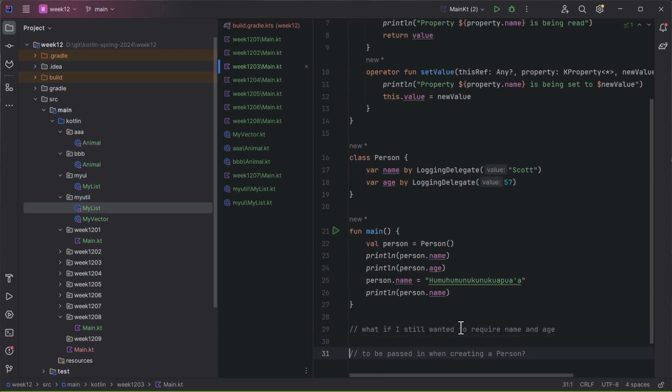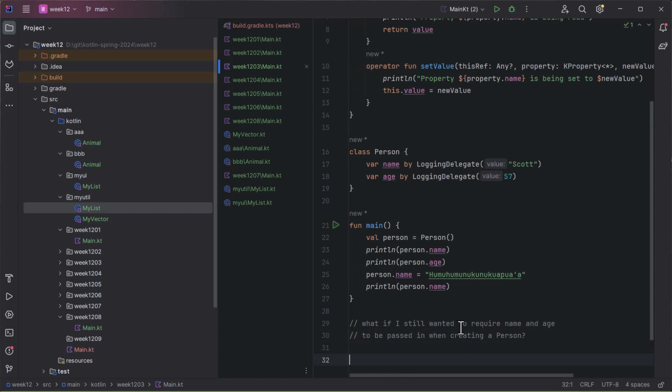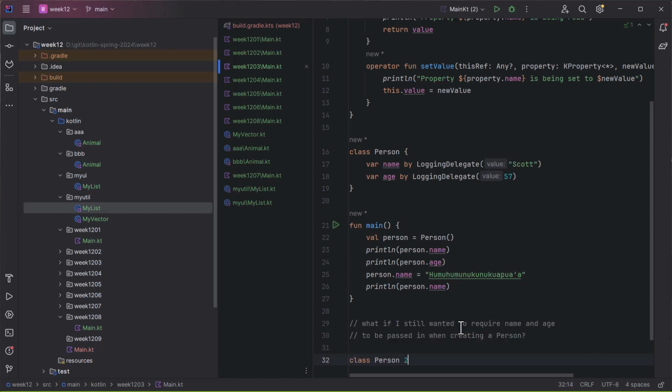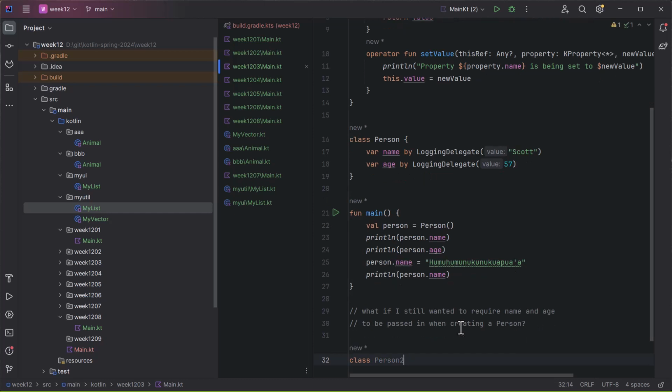Any thoughts on how I might approach that? Because right now, because I'm using these delegates, I can't put name and age in the primary constructor and define them. But what else can I do? Because that can still be really useful. Go ahead.